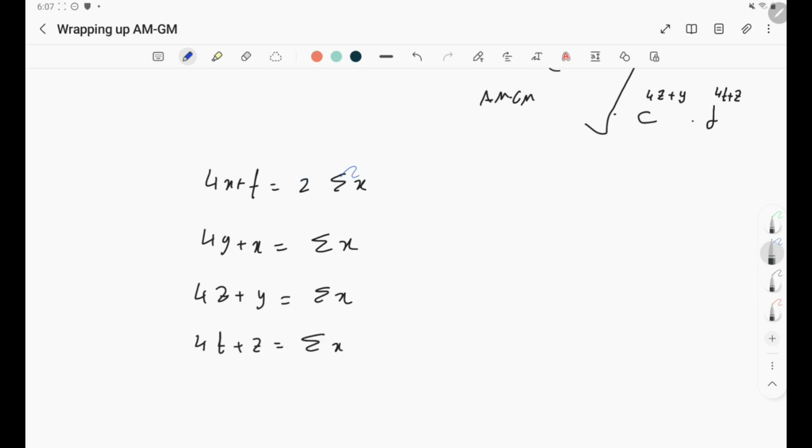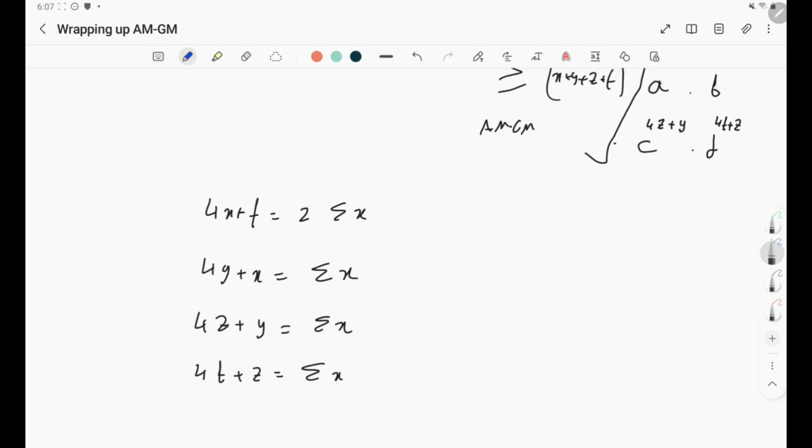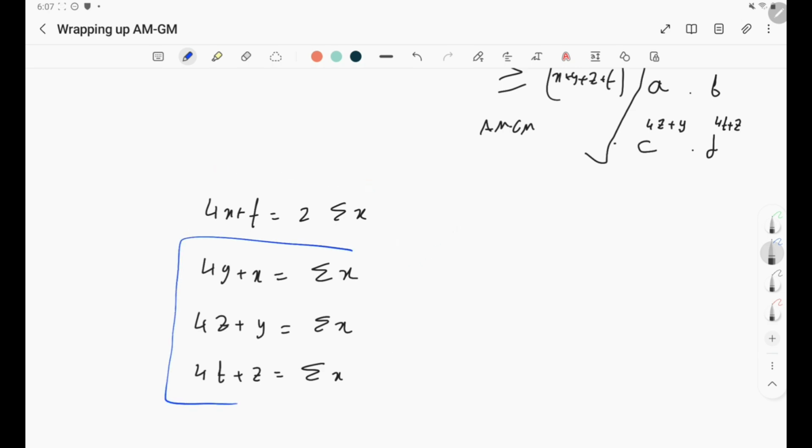Okay, so now we have 4 equations and 4 variables, right? Well, actually no. If you think about it, one of these is fake. One of these equations comes from the other 3. I will leave this to you to figure out why, but it is actually pretty easy to see why. So instead of working with the 4 equations, since one of them is fake, let's just use 3 of them. The main idea is if you can find an example, then you can multiply all the numbers by k. It will still work. Like it will still satisfy that. So actually one of the equations here is really fake.